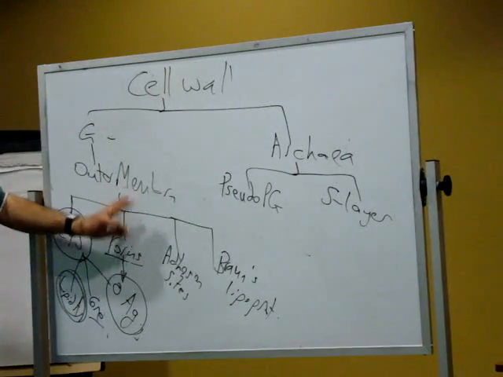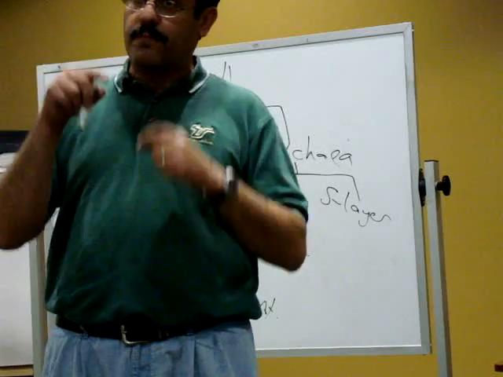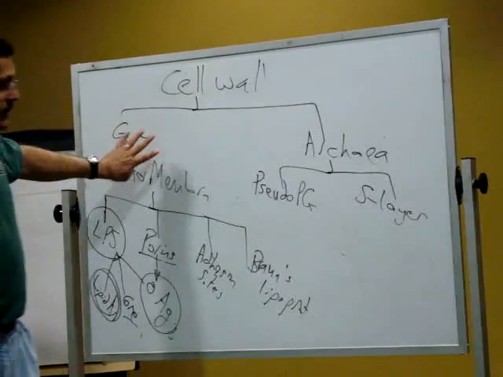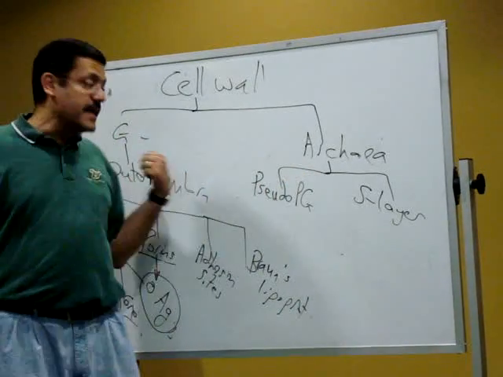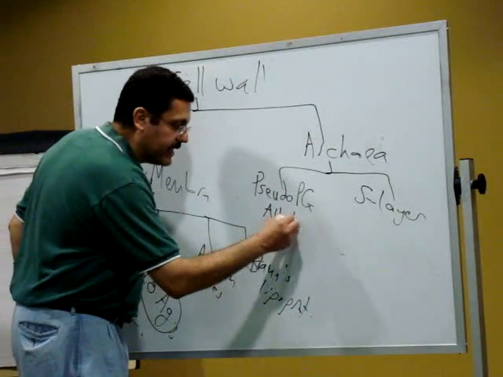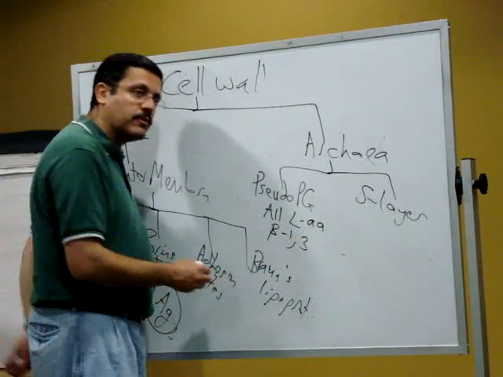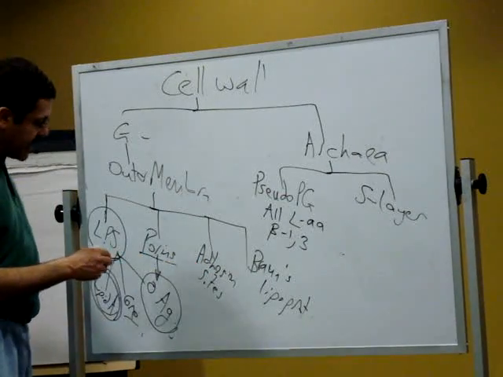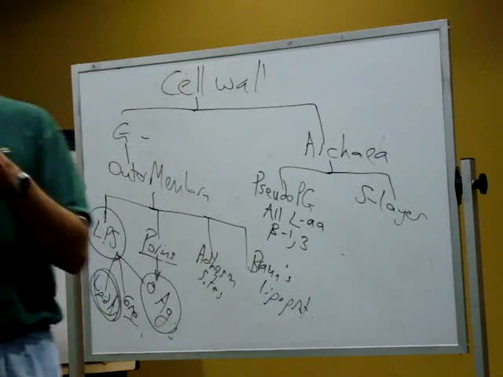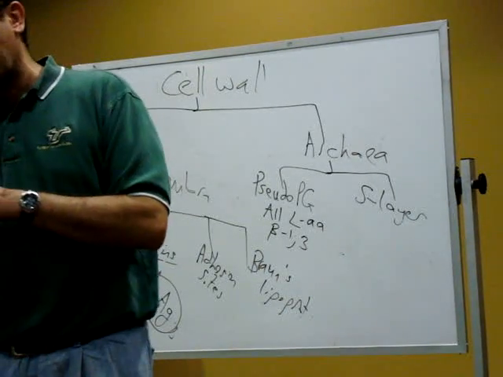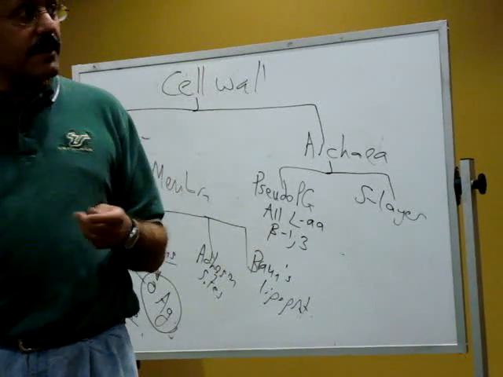One last thing about the cell wall is that peptidoglycan has unusual amino acids that are the D form. This one does not have unusual amino acids. They're all L amino acids, so there's no D. It's beta 1,3, not beta 1,4. And it has NAT instead of NAM. Don't worry about what that is. So it has beta 1,3, NAT, and no D amino acids.